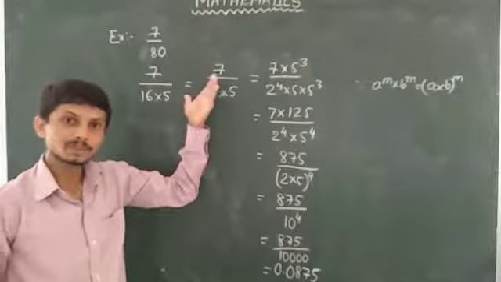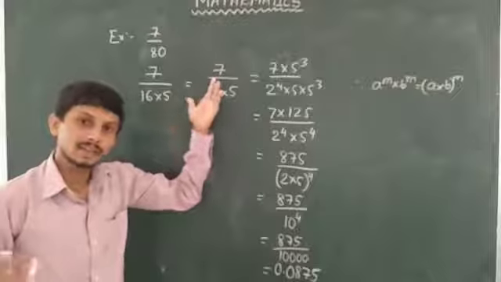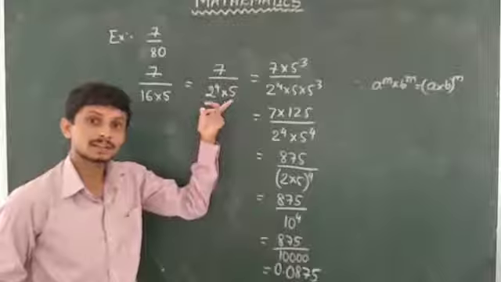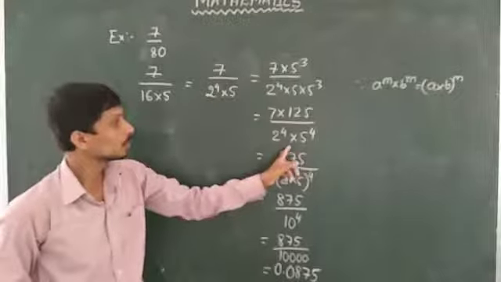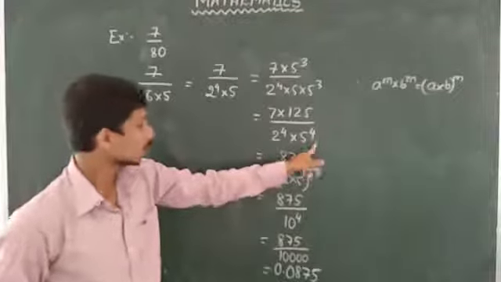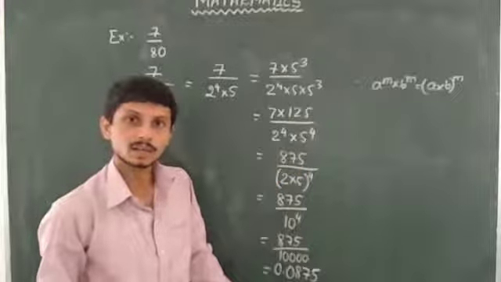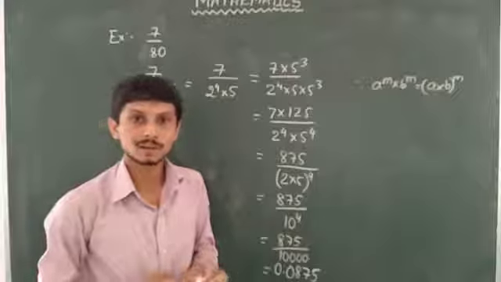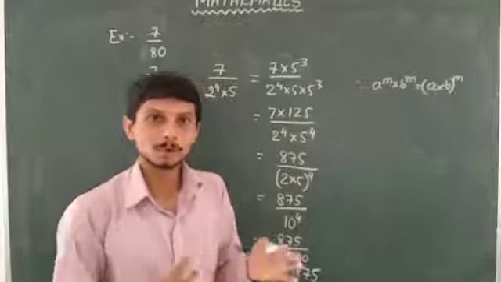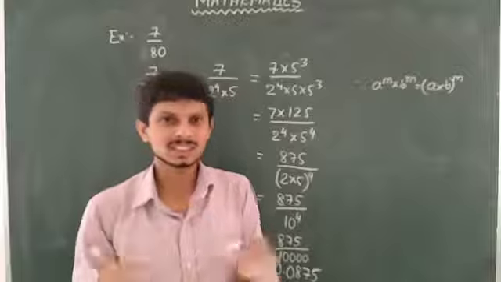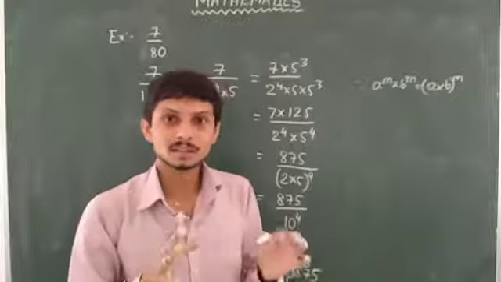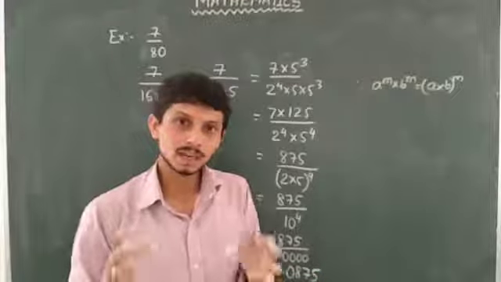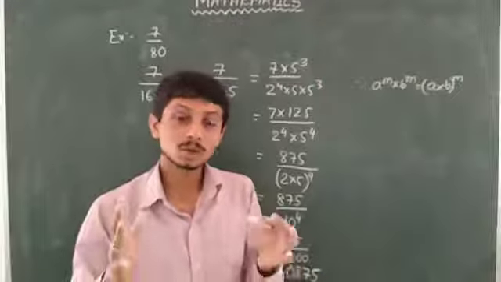So also we can recall theorem 1.6: let x be p by q, where p and q are co-prime, and the prime factorization of the denominator can be expressed in the form of 2 raised to n into 5 raised to m. Then the rational number is a terminating decimal number. I hope you understood theorem 1.5, theorem 1.6, theorem 1.7. Just try to write theorem 1.5, 1.6 and 1.7 without the help of your notes, so you can memorize. You have to think it out in your own way.